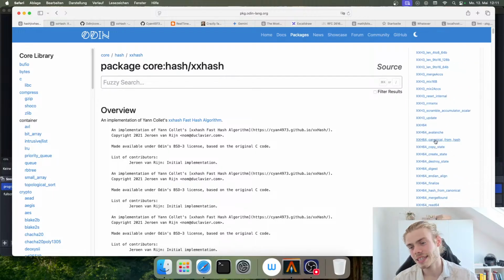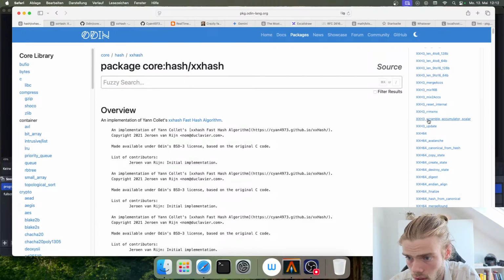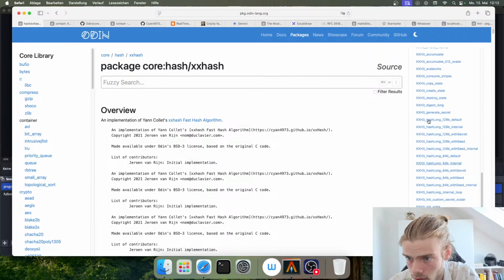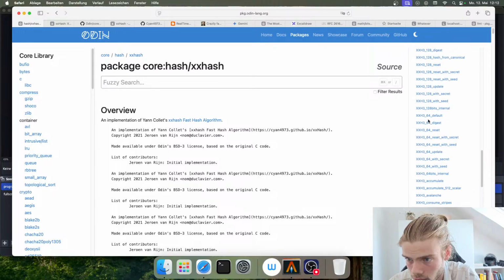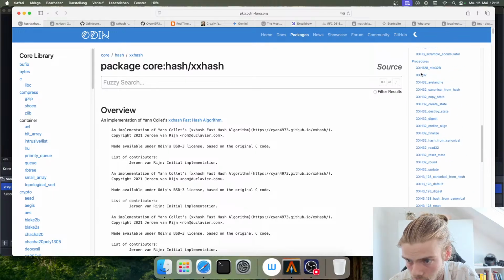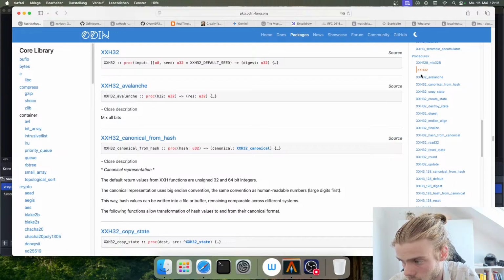If the hash is very slow, it can definitely be a problem. Yeah, hashing only becomes an issue when your map fills up. That's right. Then you have a lot of collisions.